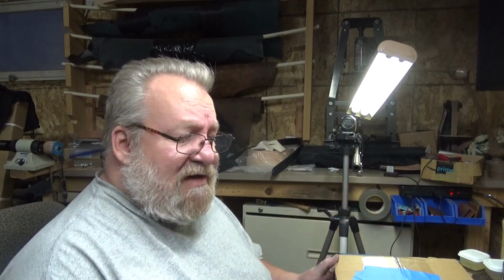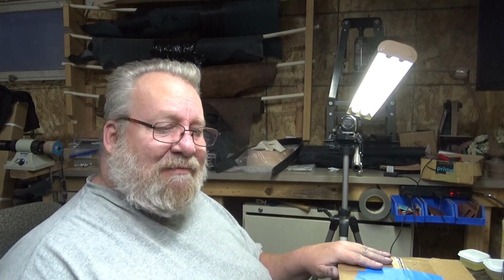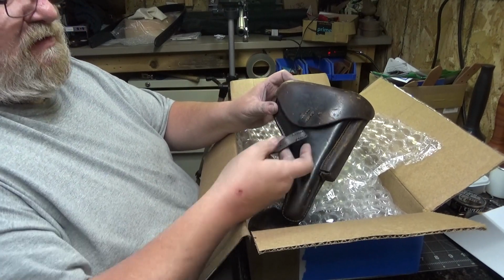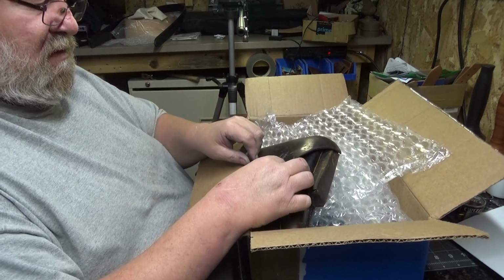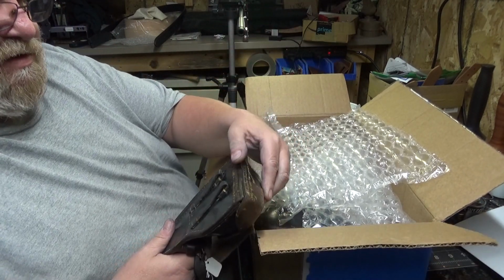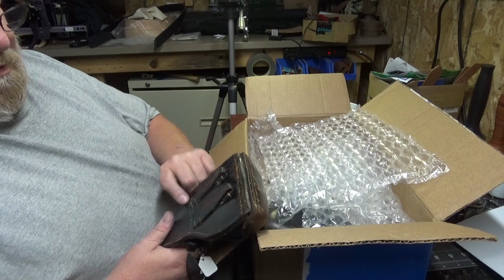There's two holsters in here, and I'm going to take a look at both of them. I'm probably only going to show you one of them, but I do the same thing on every holster, whether I've seen pictures of it in emails or if I just get the holster straight up. So here we go. I'm going to get you down on the bench, open the box, and let's go. He has the strap here, needs to be reattached. Just a quick look. The top flap needs to be reattached. There's some other stitching that's missing back here. We'll get a better look at that.